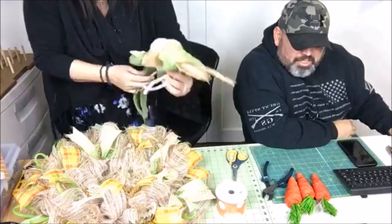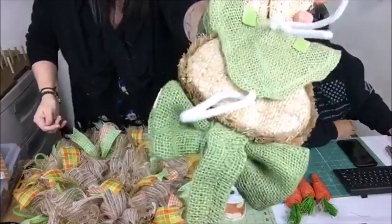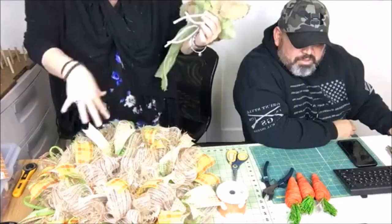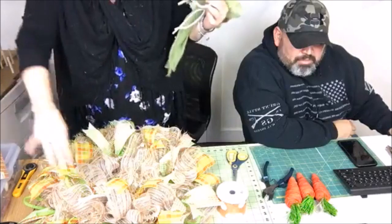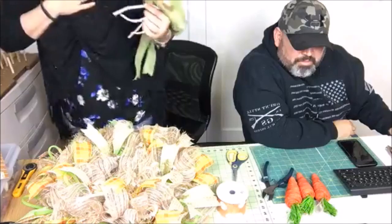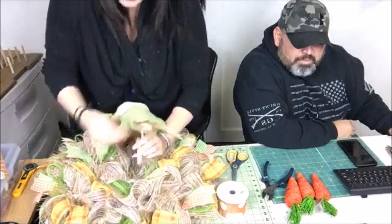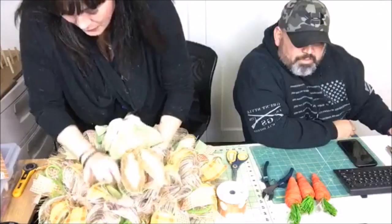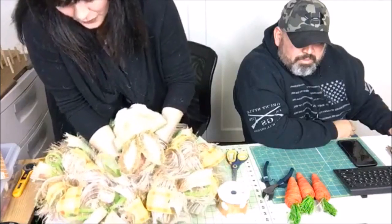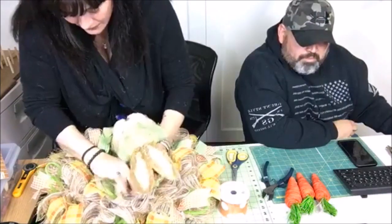So I have run pipe cleaners through the back. That's how I'm going to attach it to the wreath. I stand up and look over the top because I want to find the right placement for my head. Once you find where you want him to lay, you run the pipe cleaner down through to the base. You can push it through the mesh. You don't have to be precise and go around things. You just have to get it through.